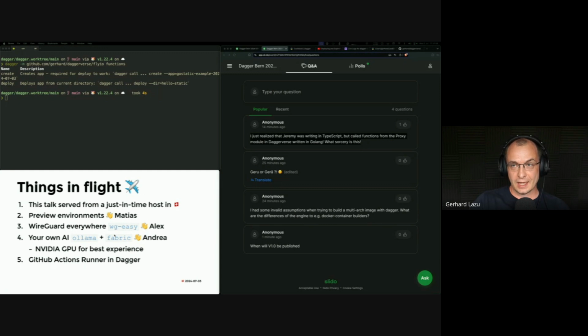And lastly, we could run, in theory, and it is actually closer to reality, we could run a GitHub Actions runner inside Dagger. Why would you want to do that? Well, right now in most architectures, you run the CI runner alongside Dagger, and the CI runner connects to Dagger. But how cool would it be if the runner itself could run in Dagger? It can be managed. It's a bit more secure. There's a couple of advantages there. Anyway, just throwing a few ideas. You let me know what you think. But that is it.